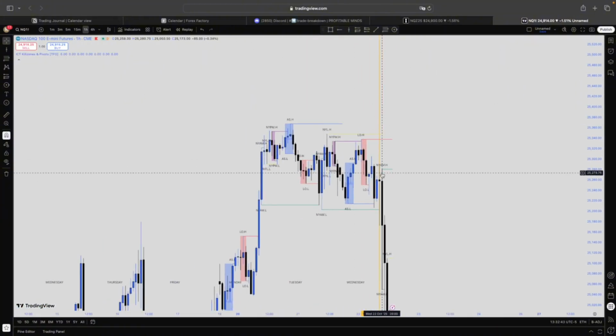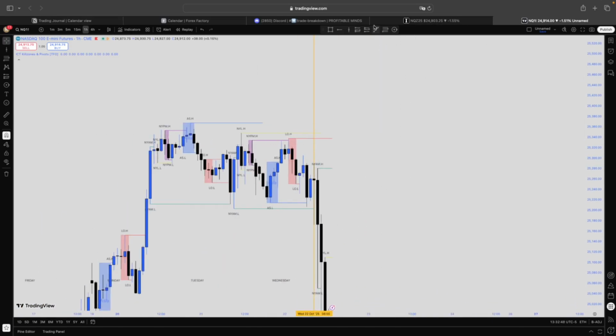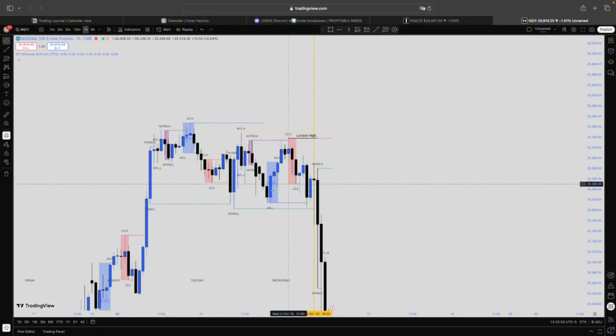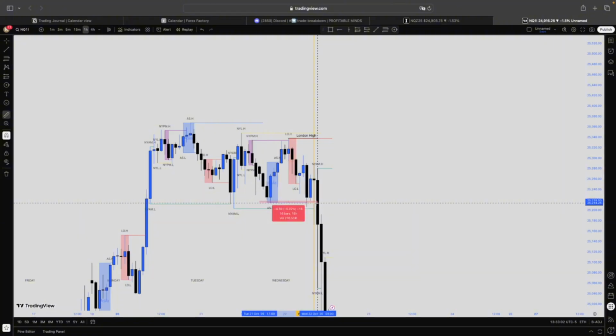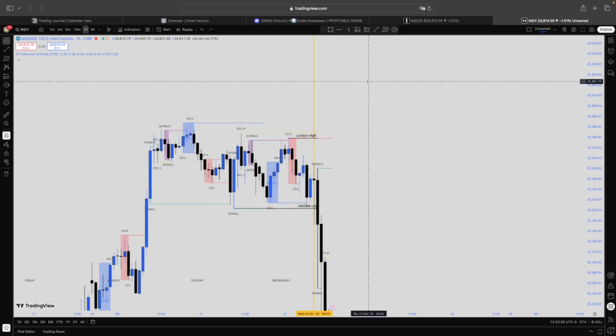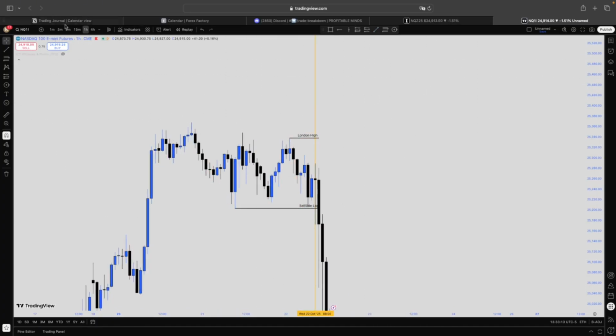So coming into today, we have market open at 8 o'clock or 8:30. So we have London high open. London high. We did take out Asia lows during pre-market while ES still hadn't taken that low out. But NQ did, obviously, as we can see here, so we won't mark that out. We have more sell side down here, and that's honestly really all I had marked. So we can turn that off.